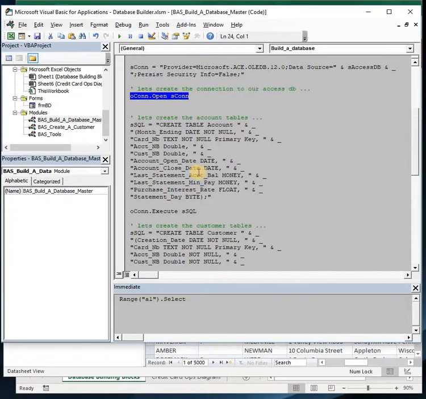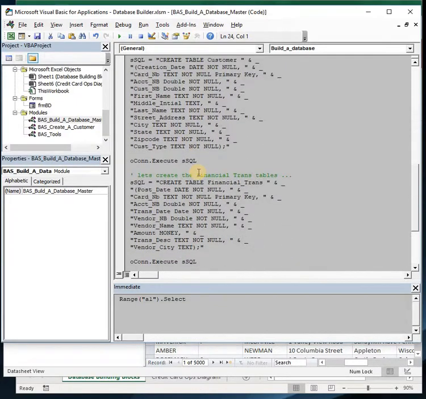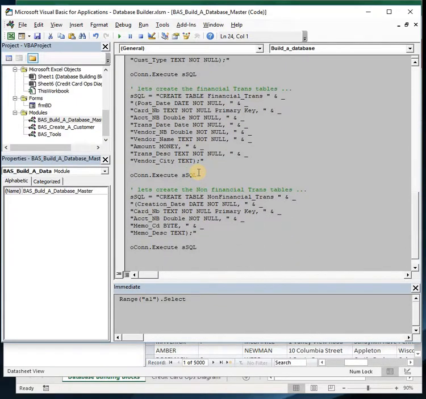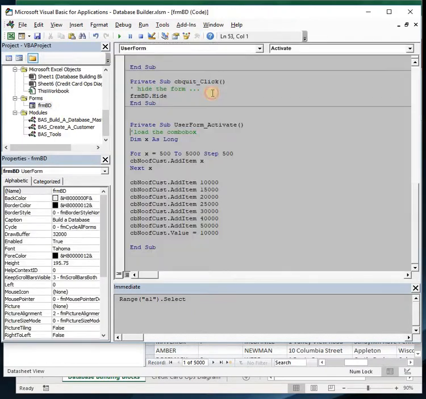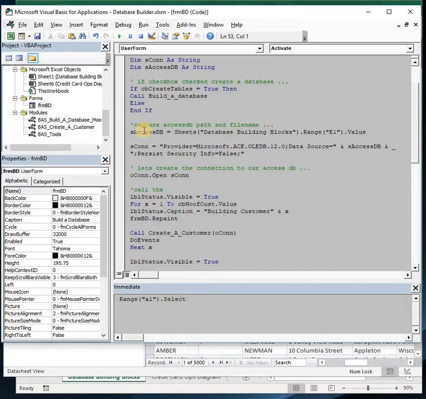So I create the account table, the customer table, the financial transaction table, and the financial non-financial transaction table. It's created only if the checkbox says create tables. If the checkbox create tables is true, then create those tables.